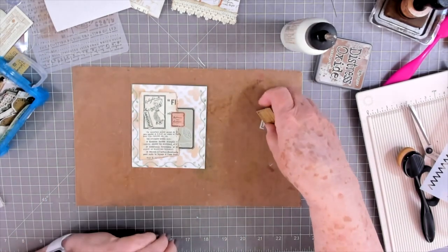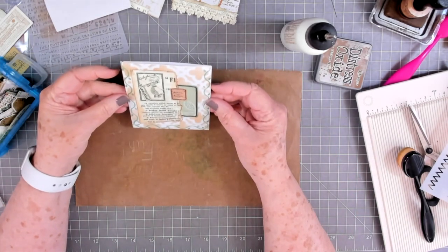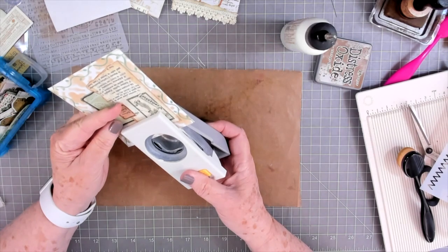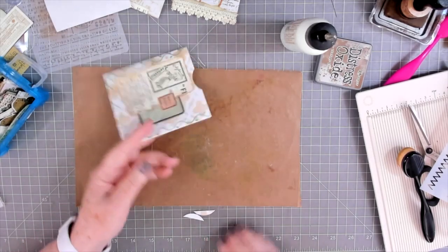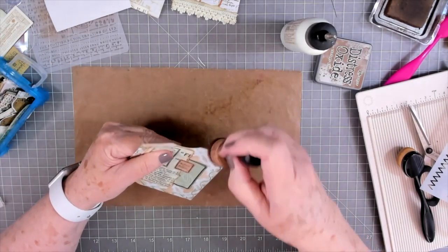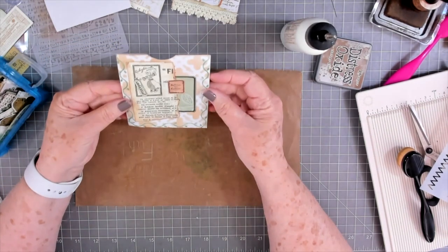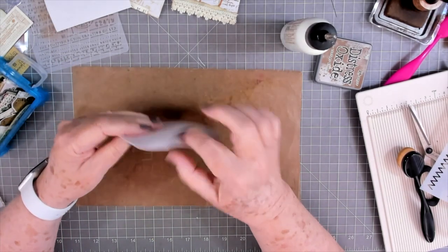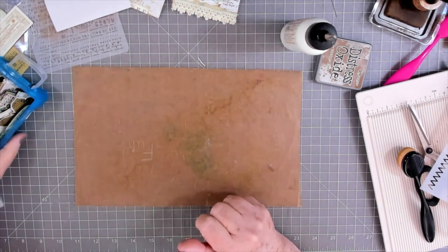There we go — and that's probably going to be all I put on that one. I don't think it needs much more, and then we'll go ahead and punch out a little pull at the top. Of course you could put many other things on it — decorate it any way you want, even with scrap paper. That is another little pocket — I think that's cute. The good thing about it is with that slick part on the inside, your tags will just slide in and out so easy.